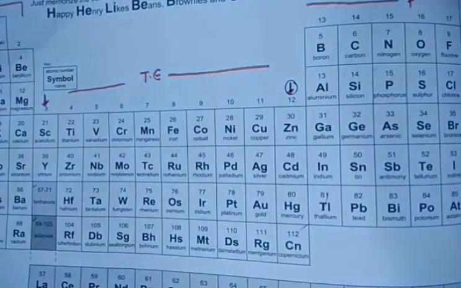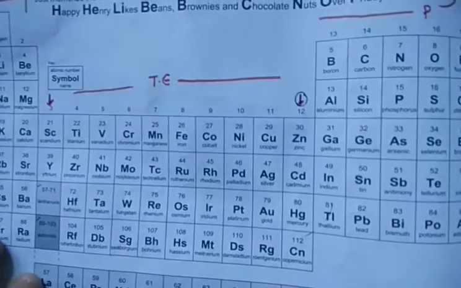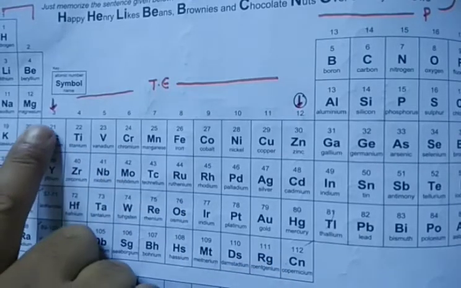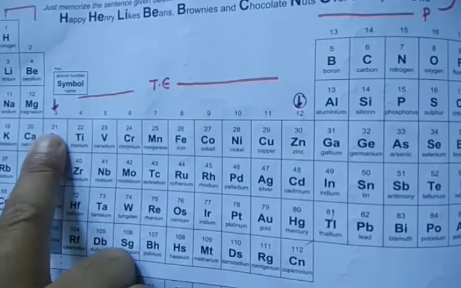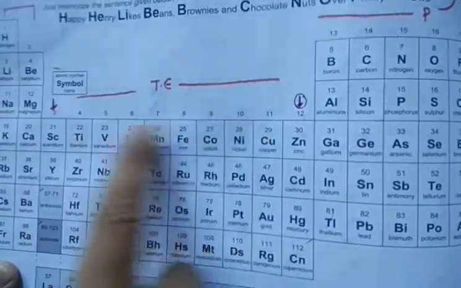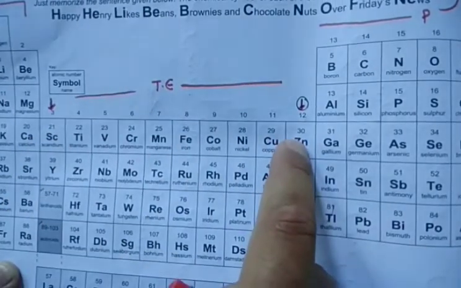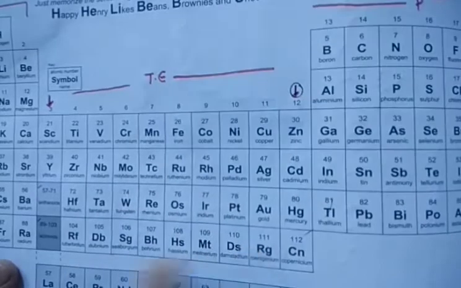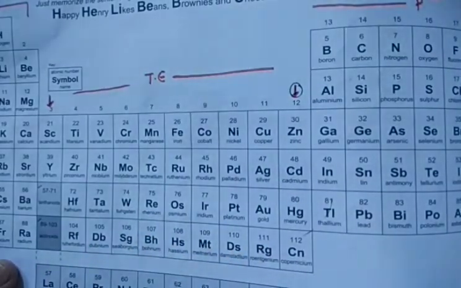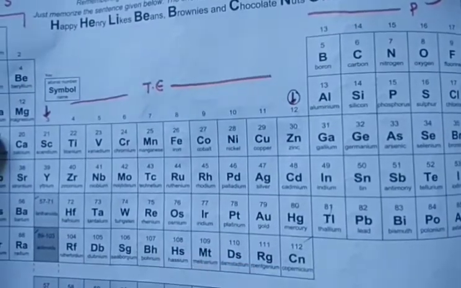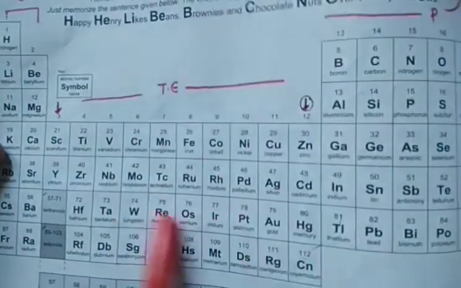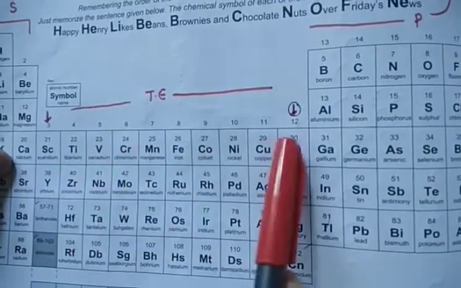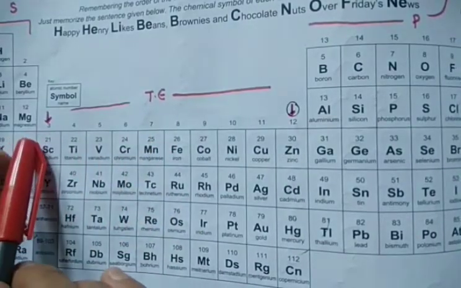ये है basically हमारा syllabus, but at this elementary level, हम थोड़ा सा intermediate पे आते हैं. So our syllabus says that we'll be dealing more with this series, or this row, scandium. It starts from scandium and ends with zinc. So this is the first transition series, this is called the second transition series, this is called the third transition series, and this is called the fourth transition series. तो 4 transition series हैं हमारे periodic table में. Now these transition elements are between the electropositive S block and electronegative P block. इसका मतलब है when you move from scandium to zinc, that means you are moving from electropositive to electronegative.